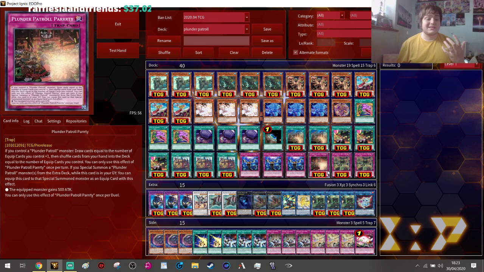One Party, you play it for its second effect, but its draw effect comes up at times as well, where you can draw cards. You can basically do a Phantasmic effect, where you draw cards equal to the number of equipped cards in your spell and trap card zone, and then put one back for every card in your spell and trap card zone. It's also really good because it says when a Plunder Patrol monster is special summoned from the extra deck, you can equip this card to the Plunder Patrol monster. So it's just another way to get an equipped monster.